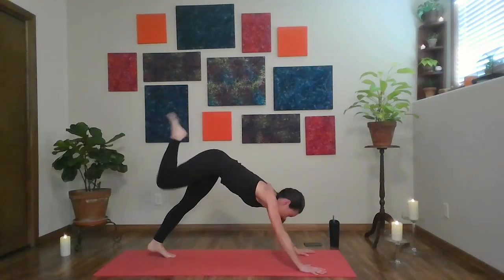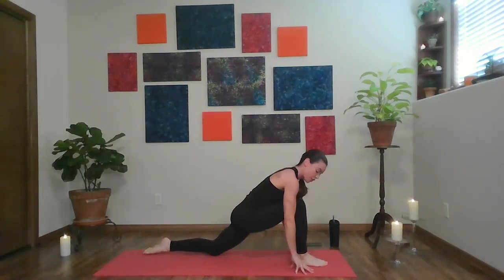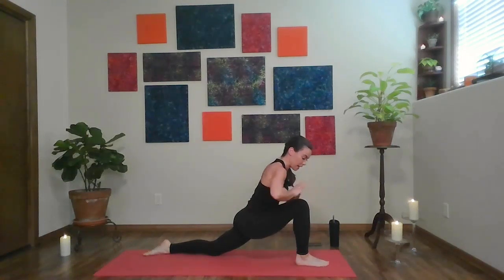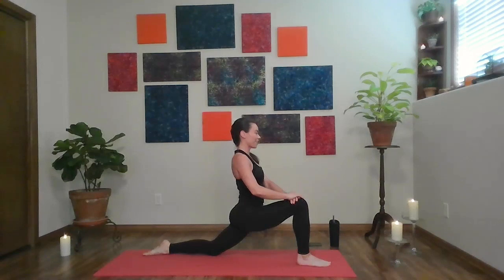Step the right foot to the hands, left knee lowers, coming to a low lunge. Adjust the front foot so it can be flat. Hands come to the top of the thighs. You lift the shoulders away from the mat. A little bit of wobbling is okay. That's what you're here for.